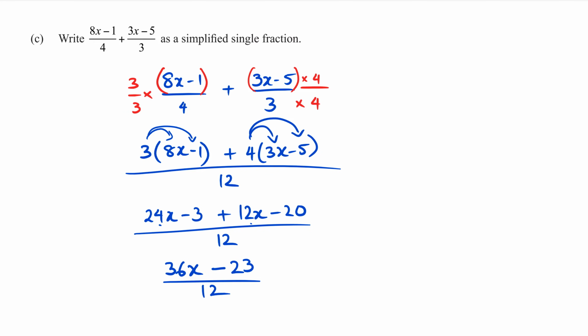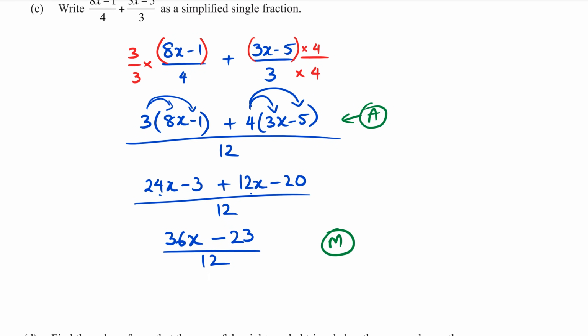So grades-wise, we are looking at a merit for the final answer: correct expression with denominator. For achieved, correct arrangement for numerator, which doesn't need to be simplified. So you're looking at an achieved at some point here. Consistent simplification of numerator: if you make a mistake with the numerator but you simplify it correctly, like from an incorrect expanding, and then you do all the working out correctly, you could still get an achieved for it as well.